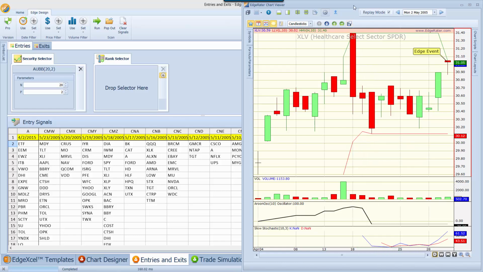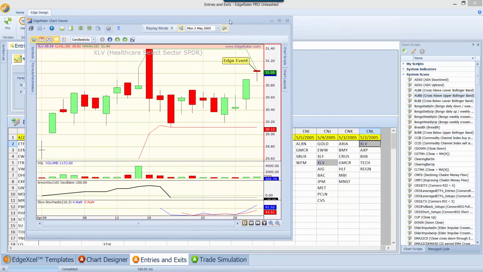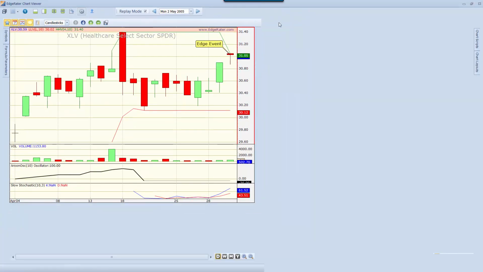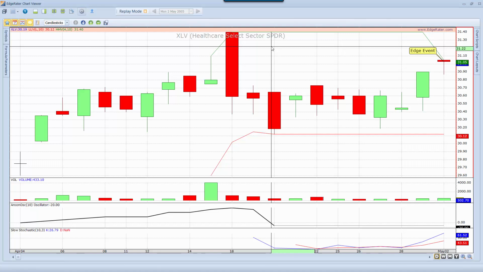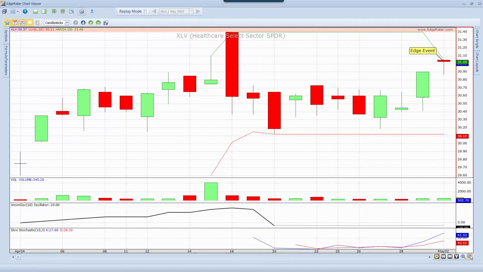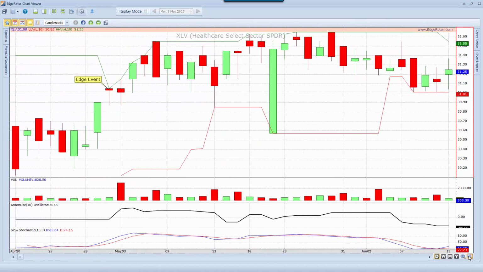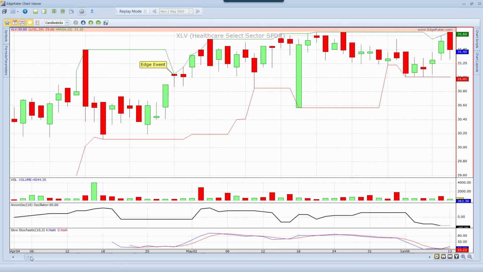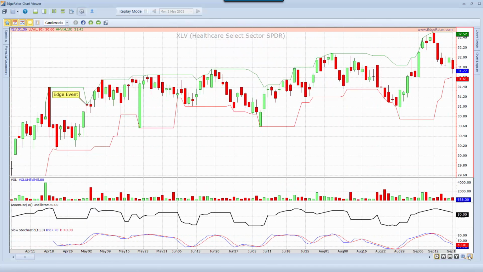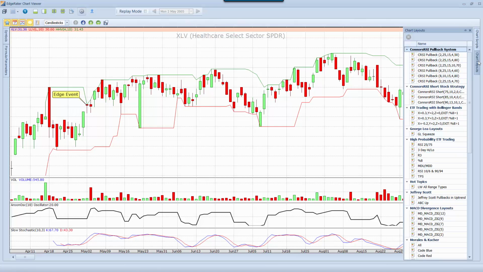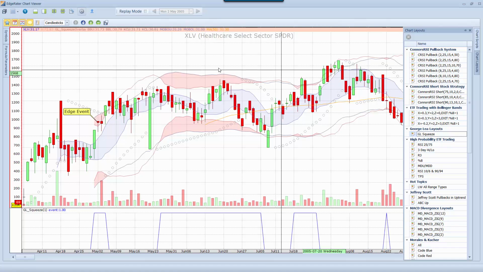Similar to before, if we double click and look at a chart, let's just set this chart up. We're not going to be in replay mode. I'm going to zoom out of this chart. Okay, there we go. Zoomed out a little bit more. Just put the chart a little better. Now I'm going to put a layout on here that shows us Bollinger Bands, because we're looking at crosses above the upper Bollinger Band. If I don't have one already in here, I guess Squeeze has Bollinger Bands in, as you can see here.